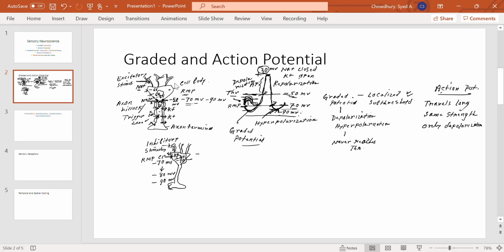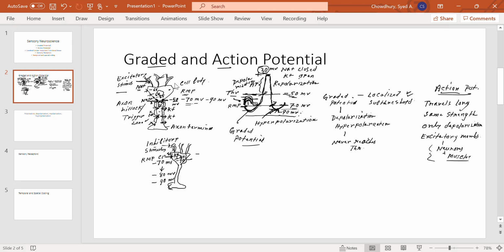And an action potential usually takes place in the excitatory cells or excitatory membranes, for example, membranes of the neurons or muscles, muscle cells, or muscle fibers. Okay, so a graded potential takes place in these excitatory membranes if the stimulus is weak, as well as in the other cells of the body, non-excitatory cells. So that's the difference between these two types of potential.